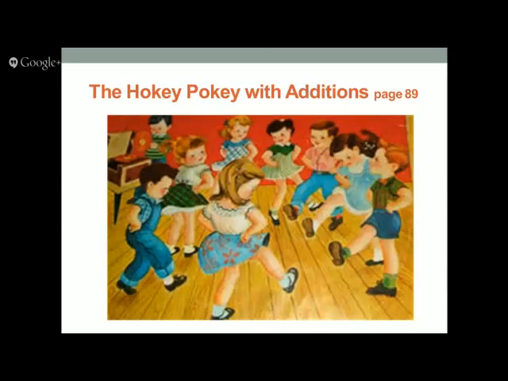For example, there's the basic Hokey Pokey. Put your right hand in, left hand, then foot, and then your whole self, and so on. But you could extend it and have students put their right elbow in and their left elbow in. Maybe they want to put their belly in. Maybe they want to put their right knee or their left knee. And so what you're doing is you're extending on the song. Students can do shoulders. They could do their eyes, on and on and on, just naming additional parts of the body. You can invite a student to lead the singing and the action.